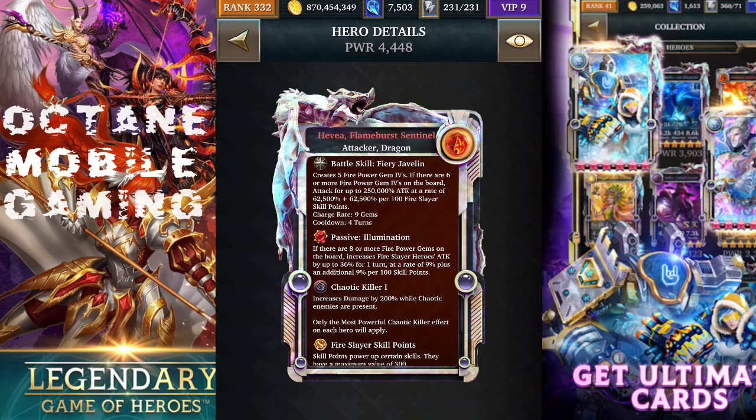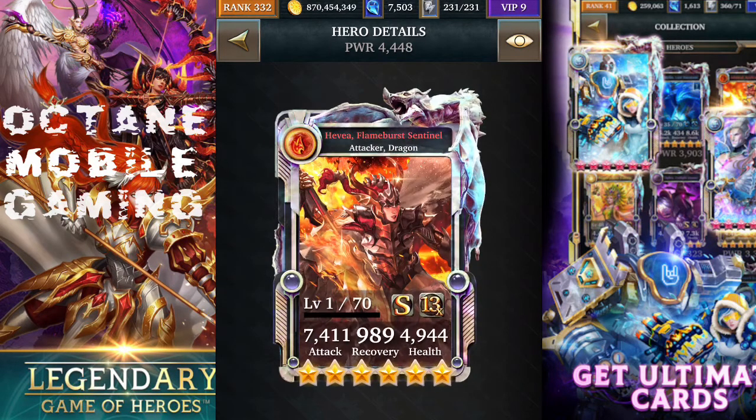These nuke cards are for Generation 2 and Generation 1. It doesn't work in Generation 3. Don't need cards like these. Passive: if there are 8 or more firepower gems on the board, increase Fire Slayer era up to 36% for 1 turn. So this is a nuke card, which you know my opinion on nuke cards like these.